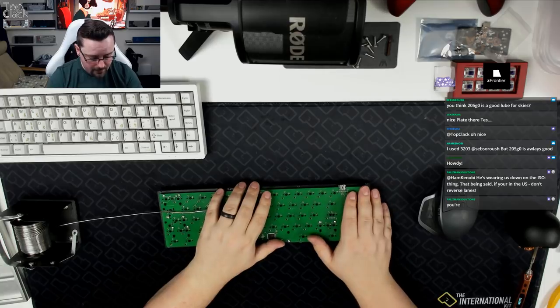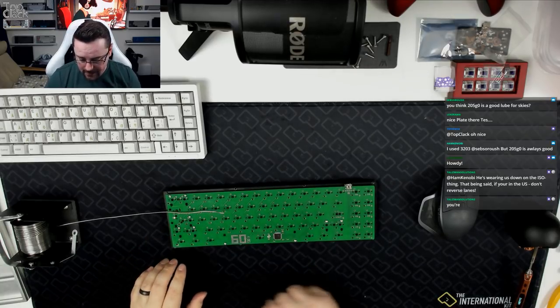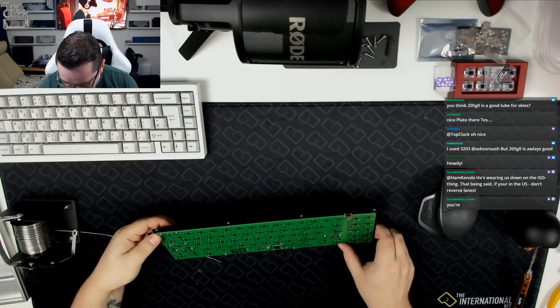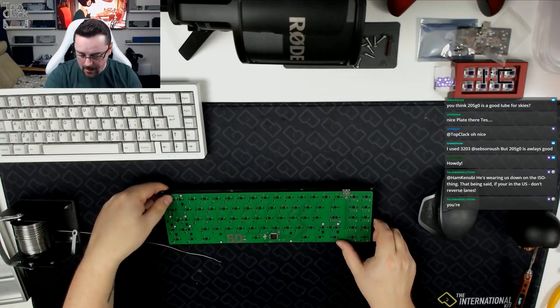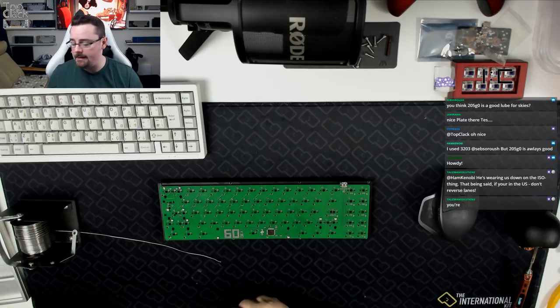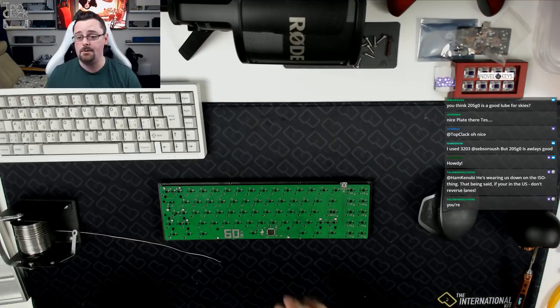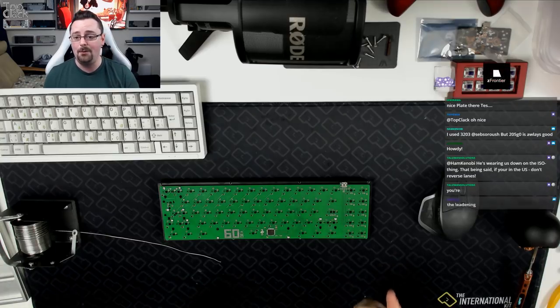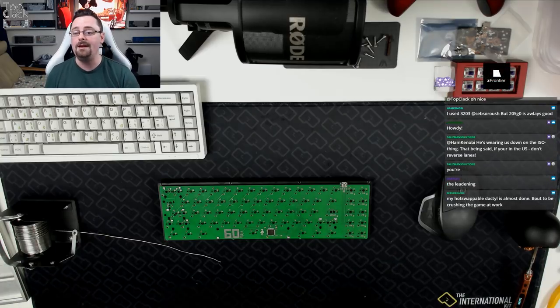Okay guys, so what we're going to do now is quickly solder all of this together. As soon as we've done that, we can start to check that stabilizer. Once we've done that, we can put the board together and take a look at how it fits and feels, put some keycaps on it, and do a quick sound test. Then from there, we'll jump into building the Ocelot, and then we'll do the T1 sound test, and then we'll do the giveaway right at the end of the stream.